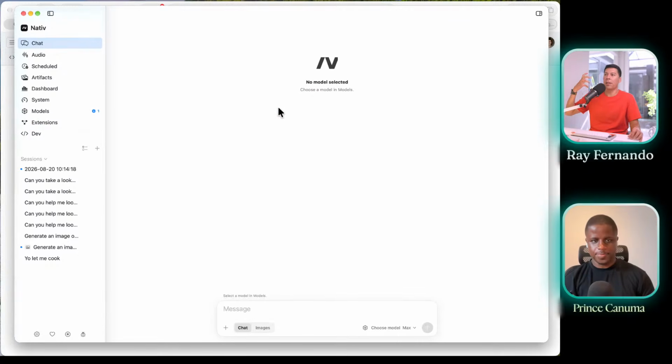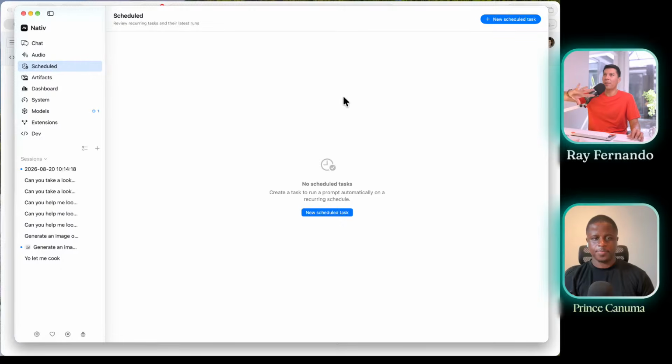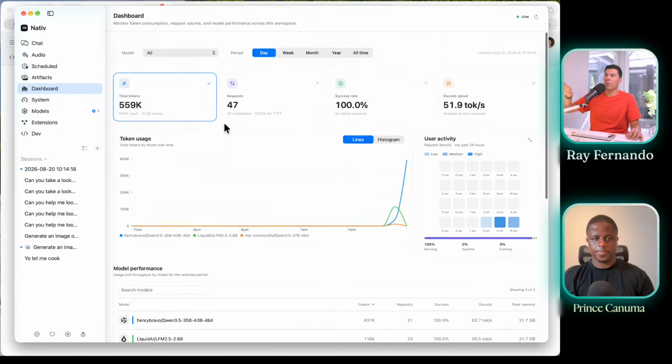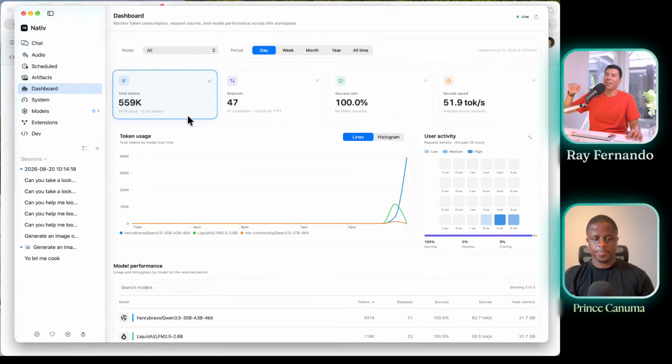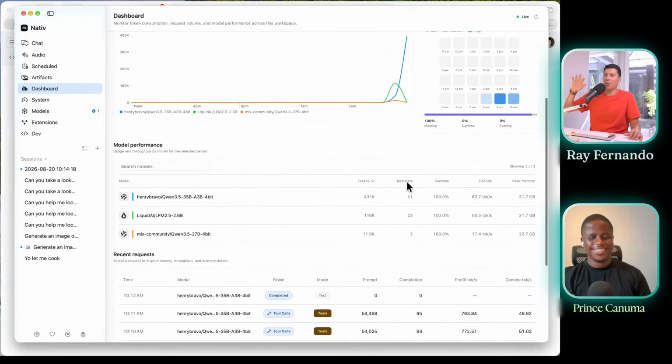And this is our gateway to load the local models on our Mac in the easiest way possible. And then we have these artifacts and things. This little thing here can replace Whisper in a nanosecond. We have a scheduled thing, and they also have some features that are going to drop. These are the artifacts that were made from the images. We got the full-on dashboard. I've already spent almost 500,000 tokens just in our sessions talking today and asking questions to local models.